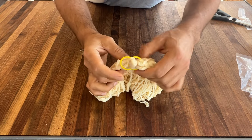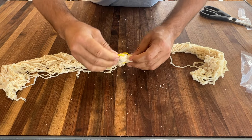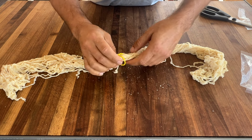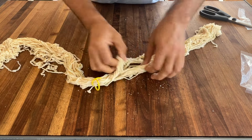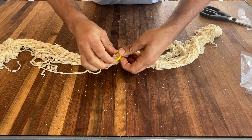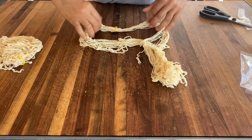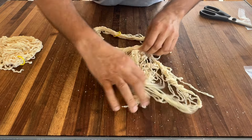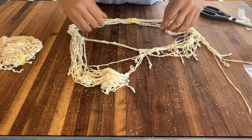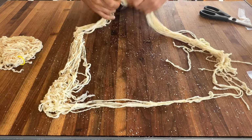So what you do is look for the ring and split it in two right here. One ring go this way, the other ring go this way. Just untangle whatever you can. Move this to the side. And now we're gonna split this one here. It takes a little time, patience, but nothing crazy. Like I said, these are some high quality casing.